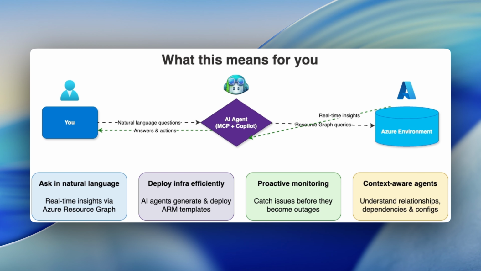So most of you know AI, like artificial intelligence, and that you can ask questions about what is Azure, how is this Azure service working. However, the AI model doesn't know your environment. That's where the MCP comes in. MCP stands for the Model Context Protocol, to give your AI model more context about your Azure environment, for example. And this is exactly where the Azure Resource Manager MCP server comes in.